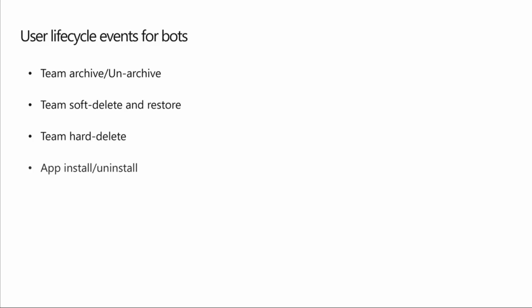Now, all of these events will be available very soon. So you can take the corresponding action: on install, you get a signal, and that signal did exist today as well. You can use that for a proactive message, and conversely for uninstall, you could choose to delete user data when that happens. Additionally, since we are working on giving IT admins the ability to install apps via Microsoft Graph, this also plays into that. So these events will also cover those scenarios. The entire life cycle, end to end, of installing as well as uninstalling an app is covered.